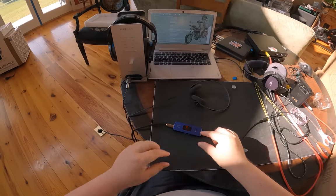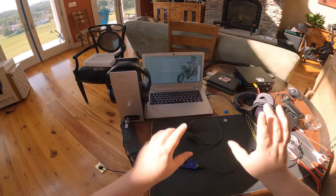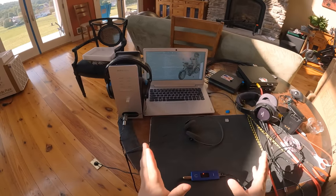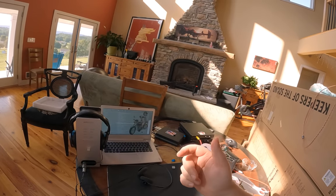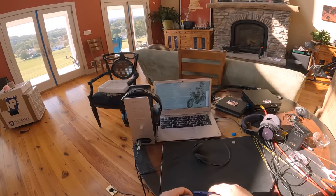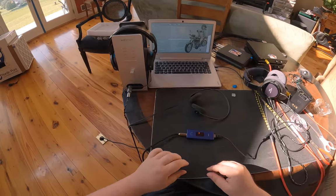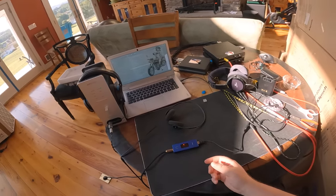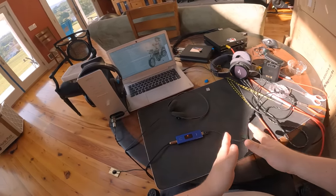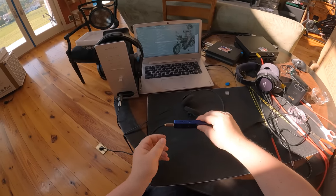The fact that I could put this laptop on my end table, climb into bed, put this on my chest, put on my favorite headphones — in this case the Harmonic Dyne Eras I'm tuning — and with my eyes closed just hit next track, raise volume, lower volume, controlling everything with this unit. It doesn't get hot. The only time it had any heat was when I was walking around with it in my pocket against a hot phone.